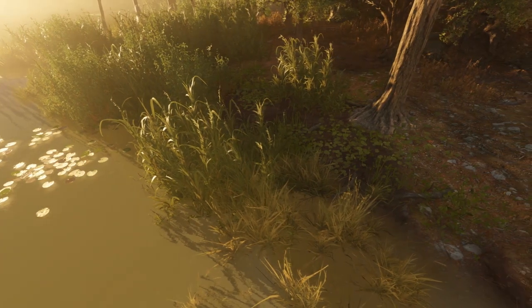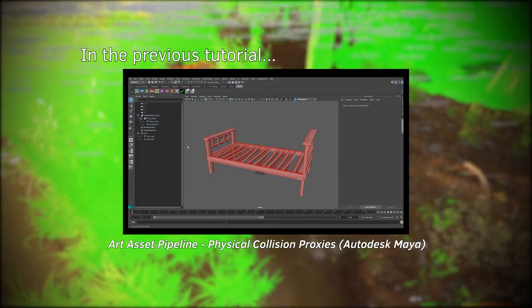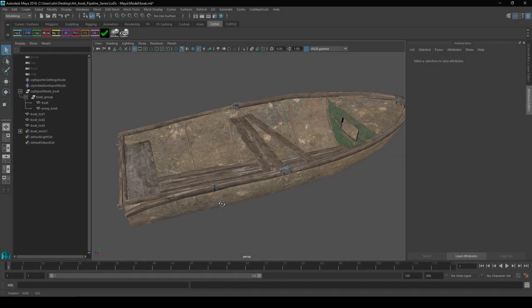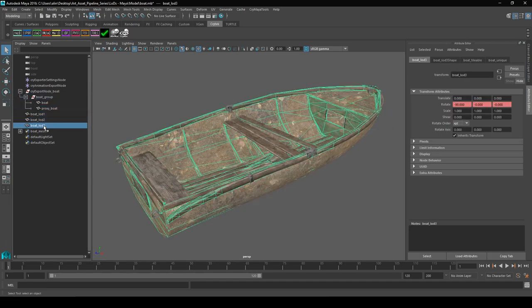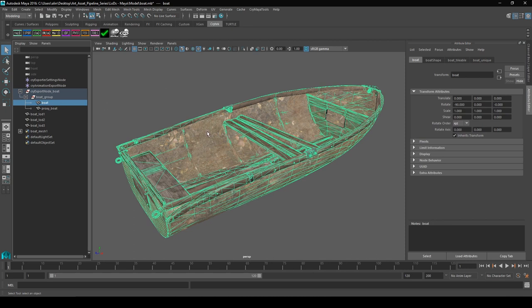This tutorial was made as a continuation to the previous tutorial in the series, so if you are new to CryEngine or Maya, I recommend watching the proxy tutorial first, in order to properly understand some of the concepts we'll discuss. As you can see, I have a simple boat here, which already has a proxy and three different LOD elements. I've configured the proxy and the materials just like in the previous episode, so these two elements are already ready to be exported. Down here, I have three LOD elements which aren't ready for the export yet. This is what we're going to be working with now.